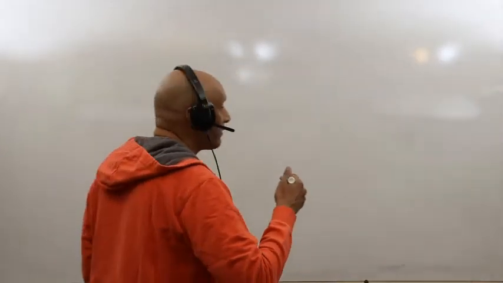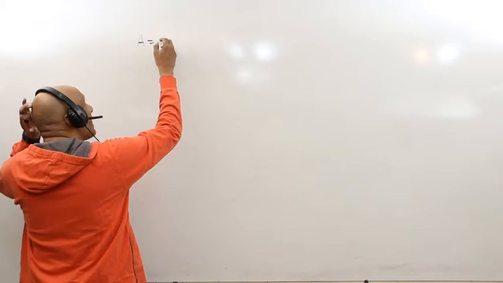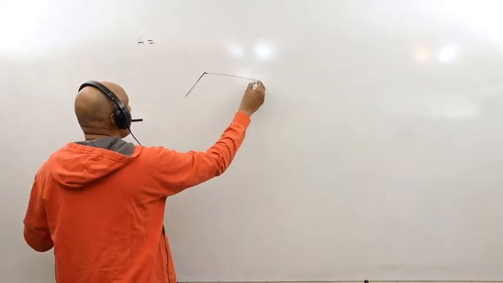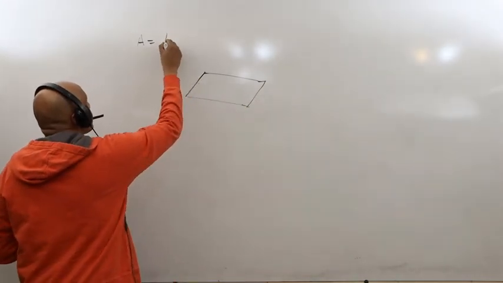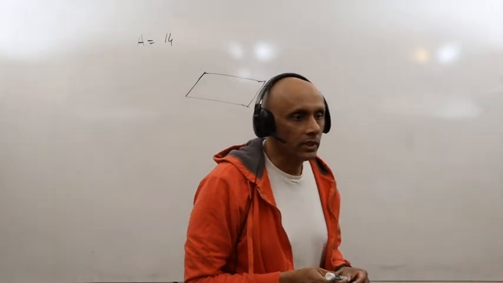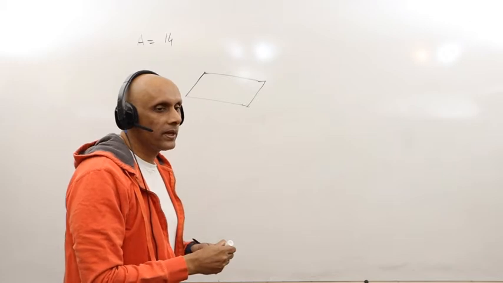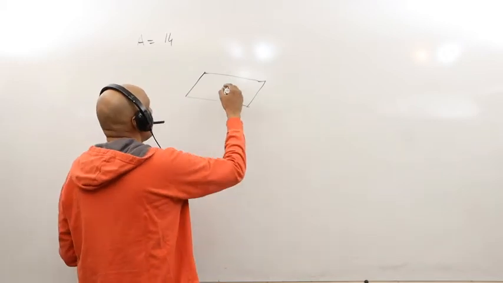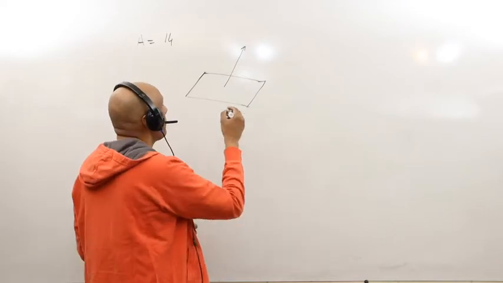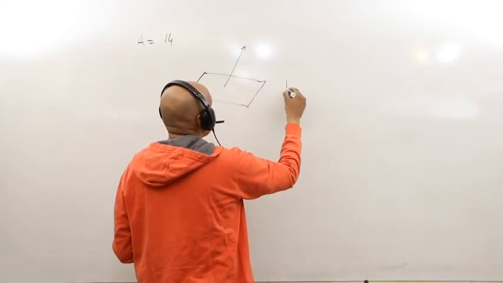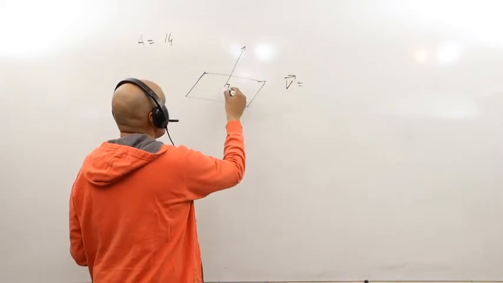So we're told we have a vector area. We're told that we have a rectangle, so somewhere in space we have a rectangle. And the vector area is 14 square meters, so I'll just write this as 14. And whose face is pointing in the direction of 3i plus 4j. So there is a vector. It's not a directional vector, but it is a vector. And so I'll just call this a vector v.